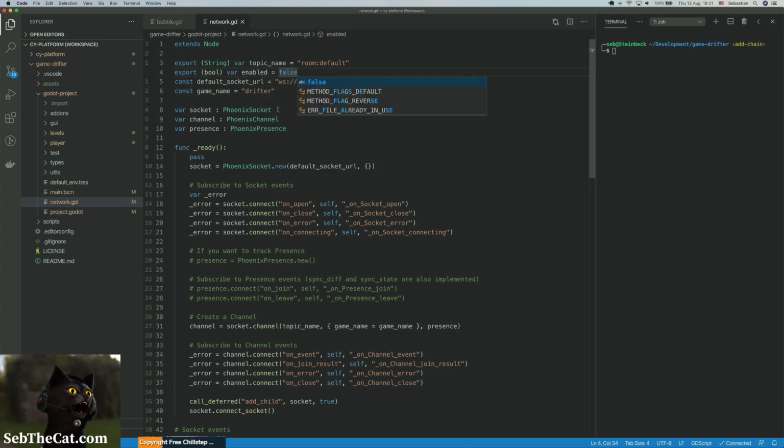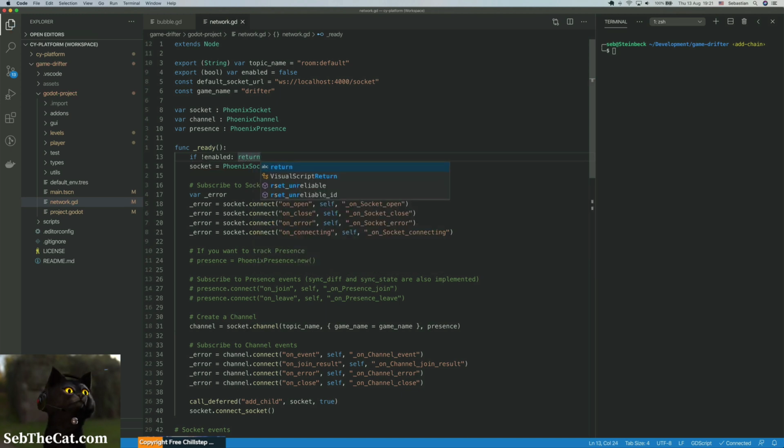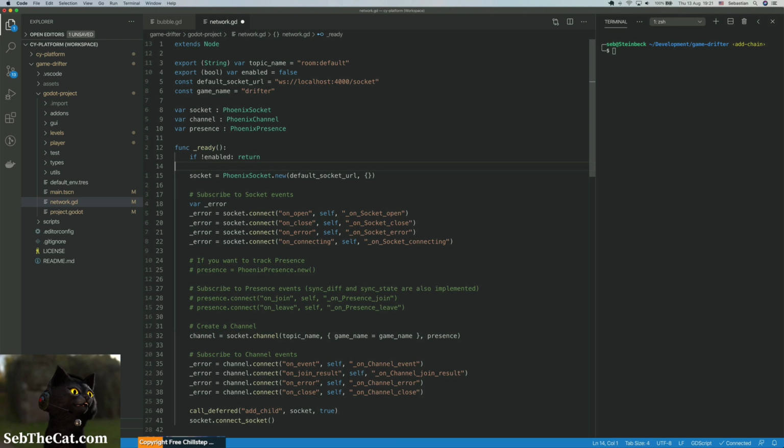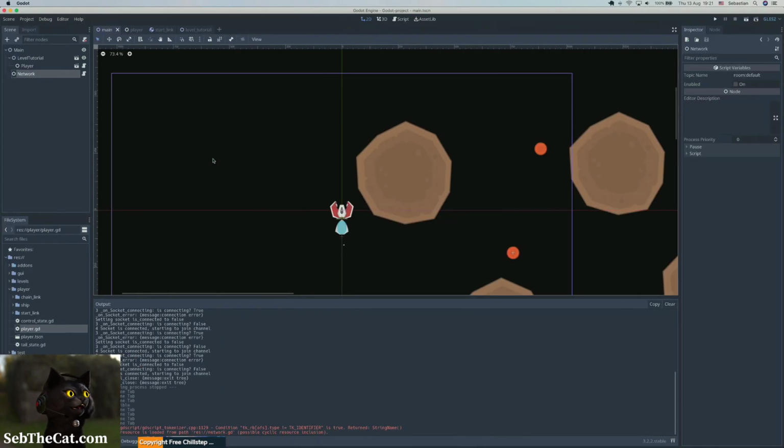And then if not enabled, pass, or just return actually. Okay, so now our network is disabled by default, and we'll be able to enable it per level, I guess. So you can see here now we can set our room, and we can turn the network on or off. That's quite cool.